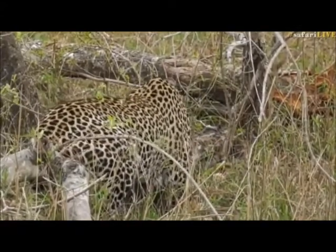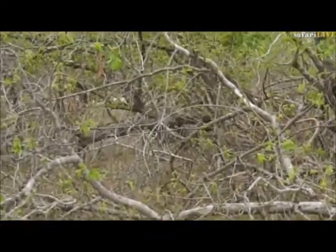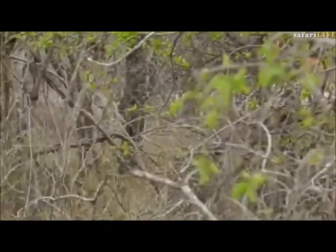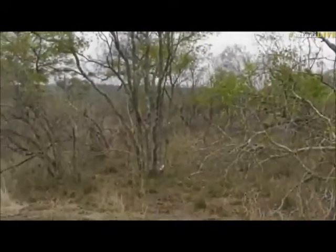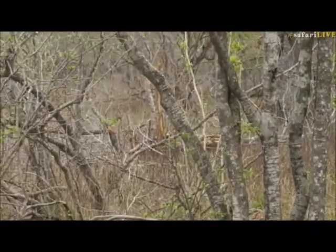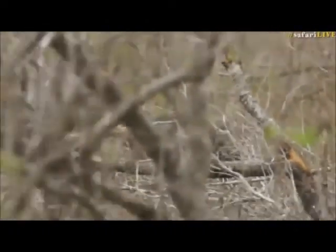Now, in the background, there's also some hyenas that are starting to arrive as well. So they do have natural predators. There you can see a hyena is just running in now. Now I wonder if this hyena is going to start chasing any one of the leopards. There you go. You see it starting to come in. So they've heard the crunching of the bones, and now they're coming in to investigate if there is some scraps.